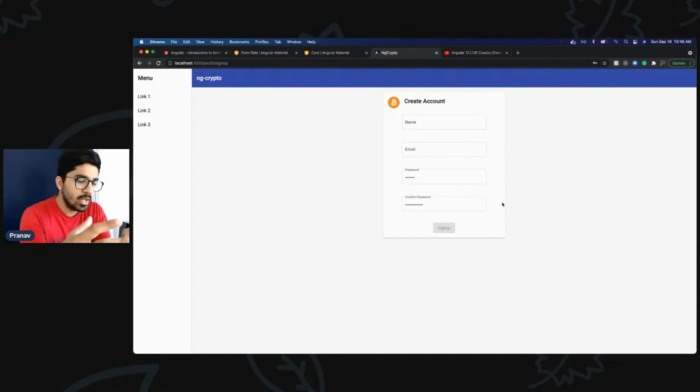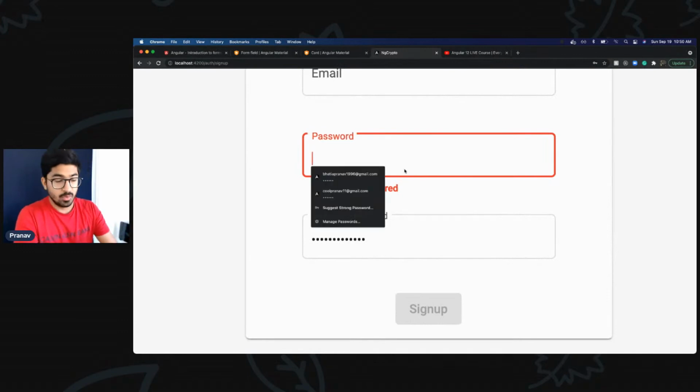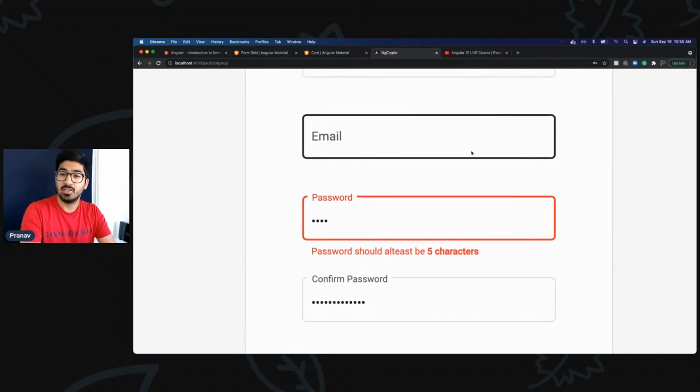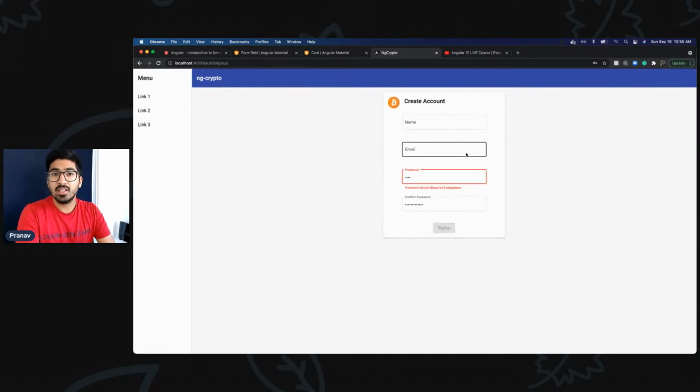But basically today, I hope you understand what reactive forms are, how you can use them, how you can build them, and how you can leverage their amazing properties to give you errors like password is required. Even if you enter something, it says it should be 5 characters and all those things. I think this is very powerful. This is a very powerful feature, very powerful tool, and I hope you learned something new.